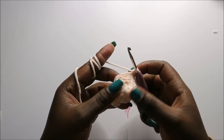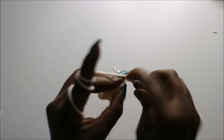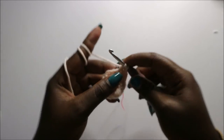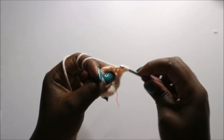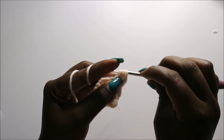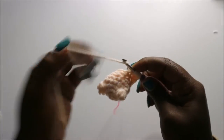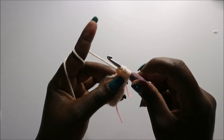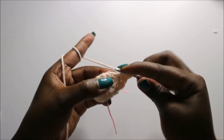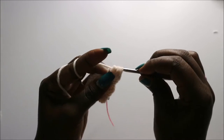So we'll do like the previous one we did here. So yarn over, then pull through, and then pull through 2 loops, and continue until you have 6 loops on the hook. One, 2, 3, 4, 5. Okay, so that's one bobble stitch.